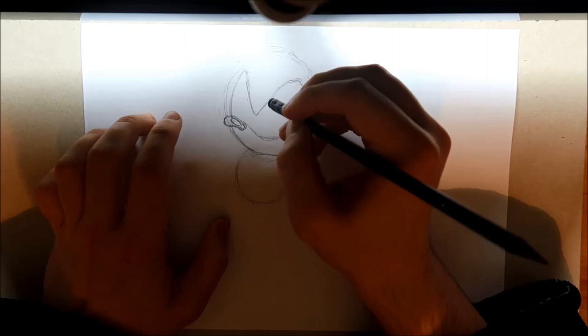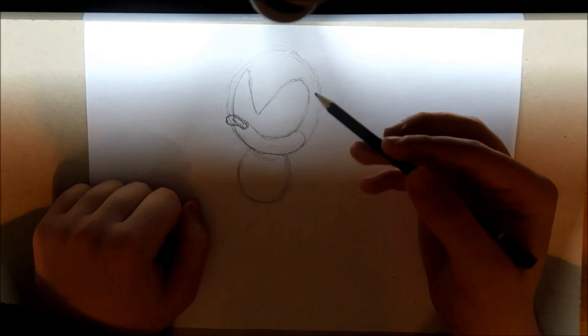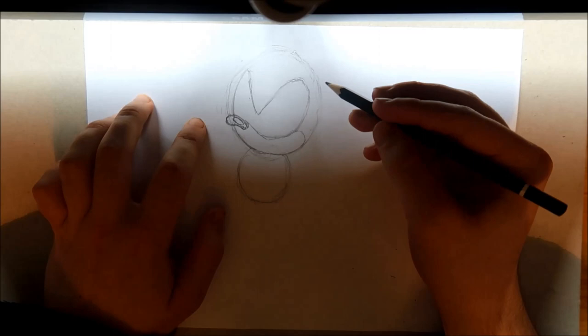So this is kind of how it looks. You guys can, if you want now, color it in, but later on you may need to change it or anything, so it's good not to color lines in until you actually are happy with it. So now that is sorted, what we're going to do is draw Sonic's eyes.